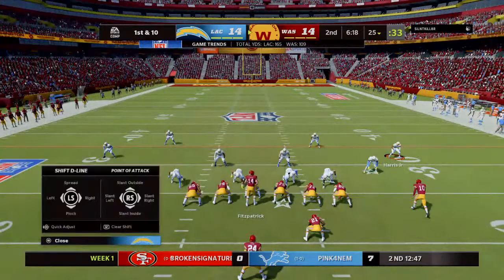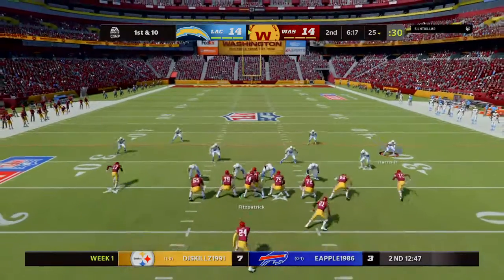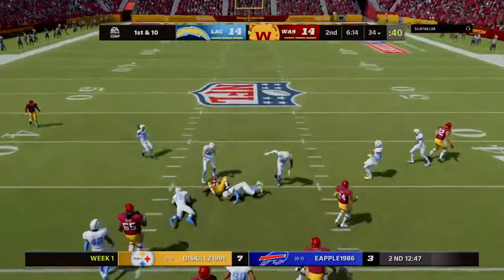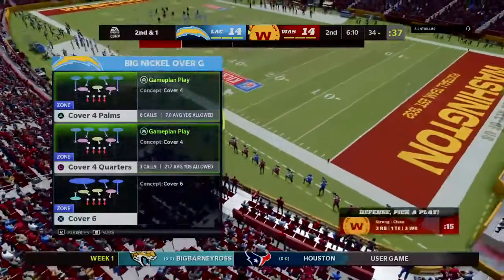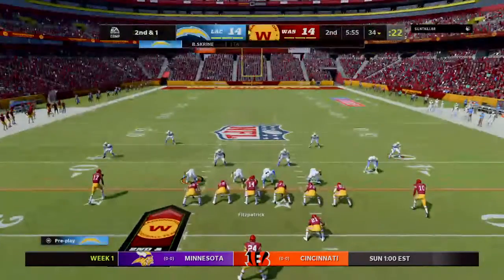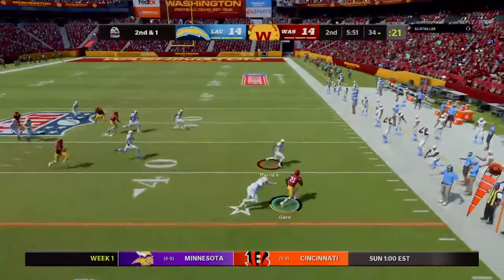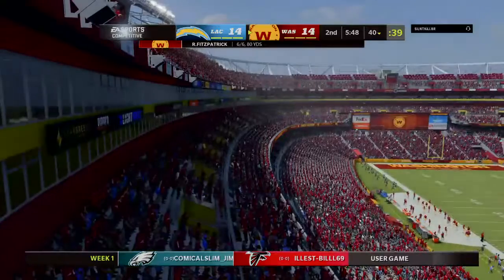The Washington offense at the line and ready to roll. After the long touchdown drive we just saw, you wonder if maybe that's taken a little of the wind out of this offense's sails because they had it going pretty good last time too. Had to sit over there for a little while, didn't they? You know, they were eager, amped up to get back on the field after just scoring, hoping to get the ball back quickly. That didn't happen, so I'd say come out, just kind of get started again. Doesn't have to be anything dramatic. Just get moving, get loose again, and see if they can get it downfield.